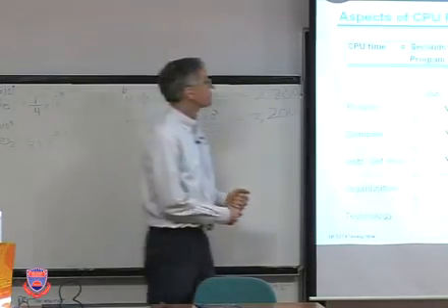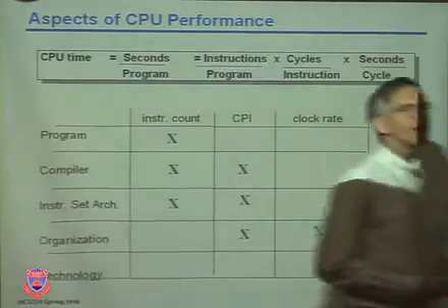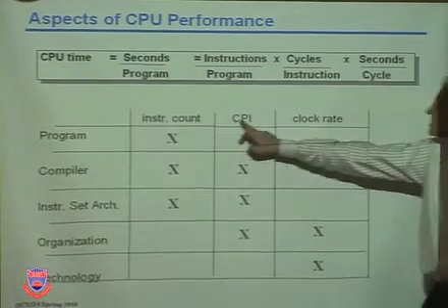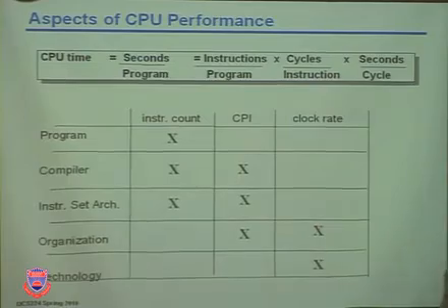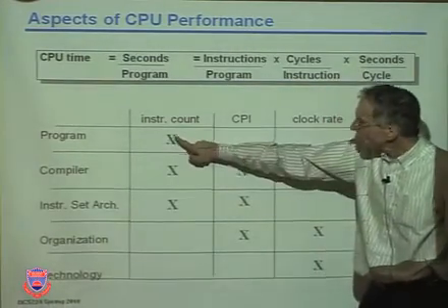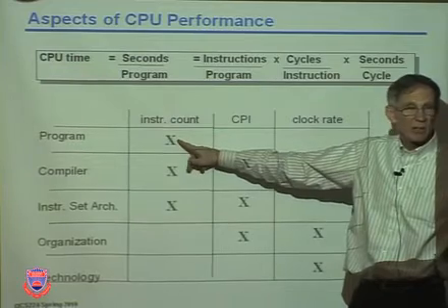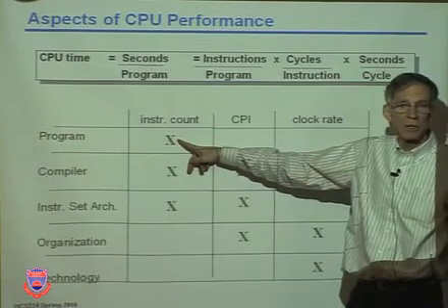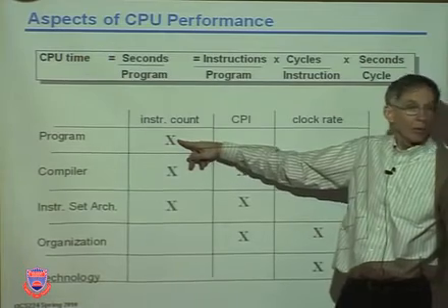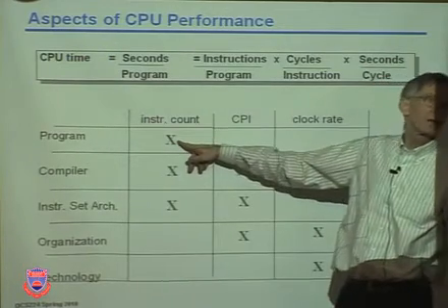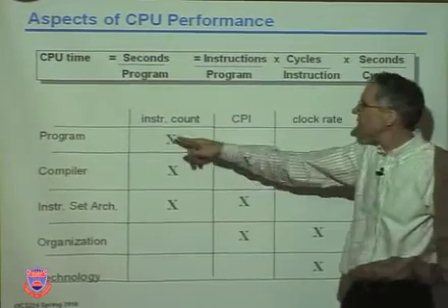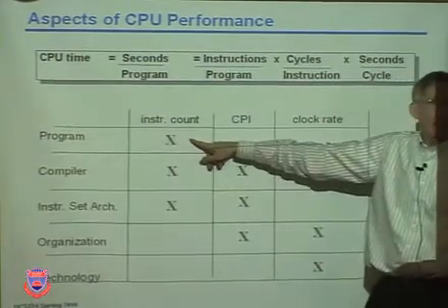All right, now, here's the summary. We've talked and talked and talked. What affects performance? Well, what I want you to see is the three factors are instruction count, CPI, and clock rate, right? It's the product of all of those three that make for time. What affects instruction count? Program does. Write a good algorithm, you'll have a lot less instructions that have to run and execute than if you write a bad algorithm. Order of n is better than order of n squared. Order of log n is better than both. N log n is better than n squared, but it's worse than n, right? All that algorithm stuff, the program you write, including the language that you choose.